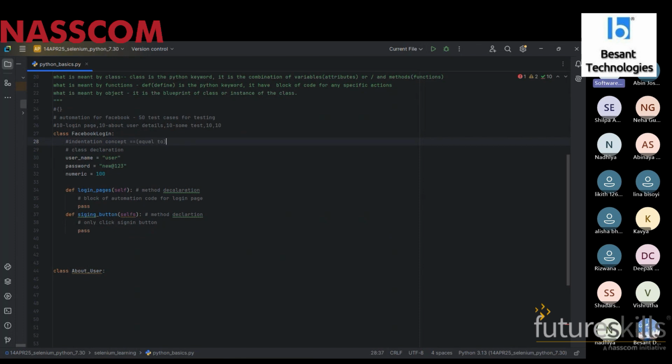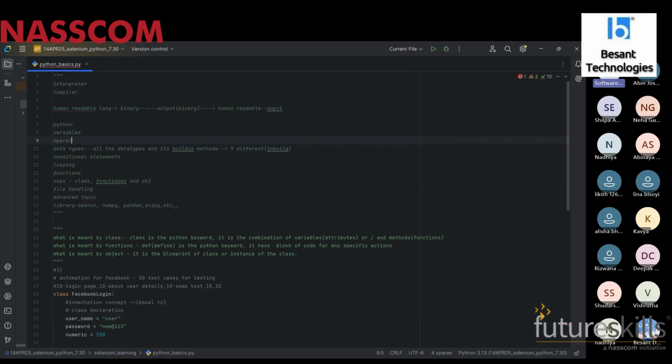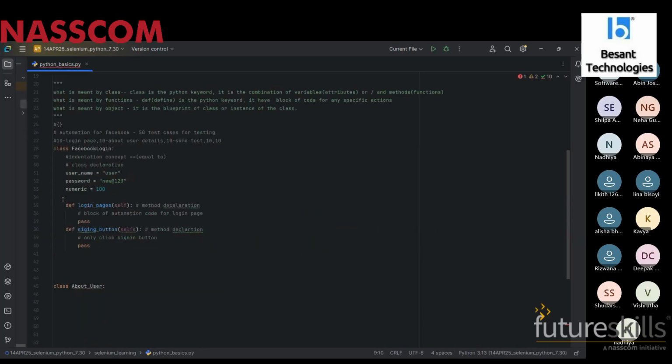This is equal to in Python, but this is the assignment operator, which means that we are assigning this value to this variable. That is what it means. So it is a variable name, an assignment operator, and a value.